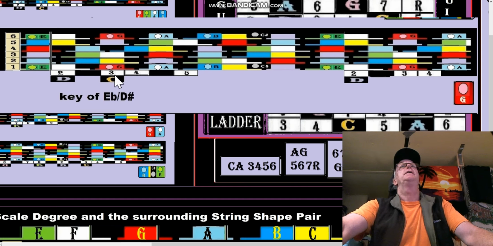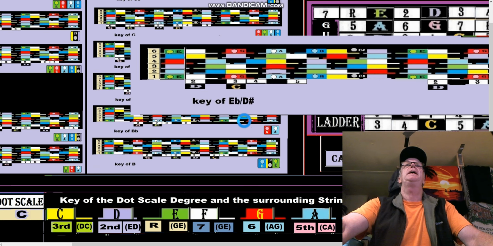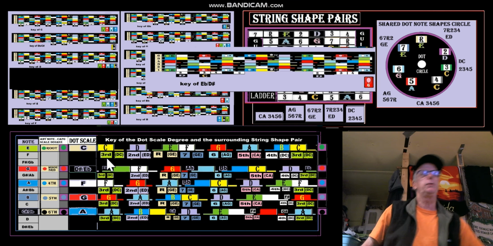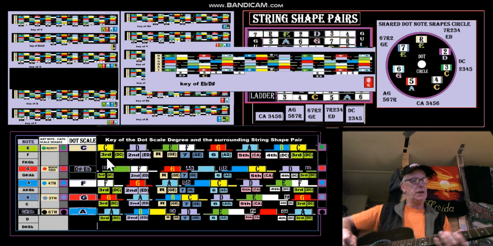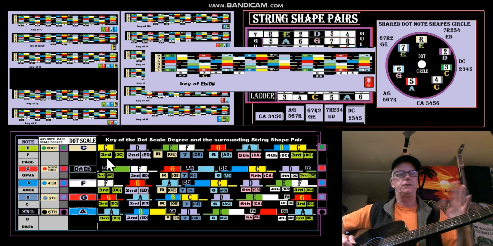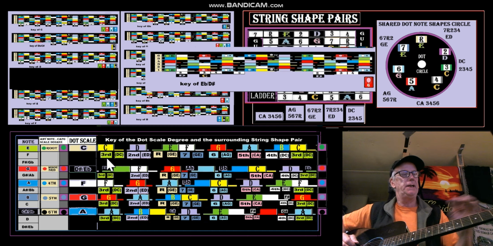The G dot is the third of that E flat scale, and you know how we obtained that E flat scale, right? Because we took the dot that we were on, which was just say the G dot. Don't try to match pitches on this. And we went down 2 whole steps to the E flat scale, and that means it's going to be the root. E flat's the root, F is the second, and G dot is the third.